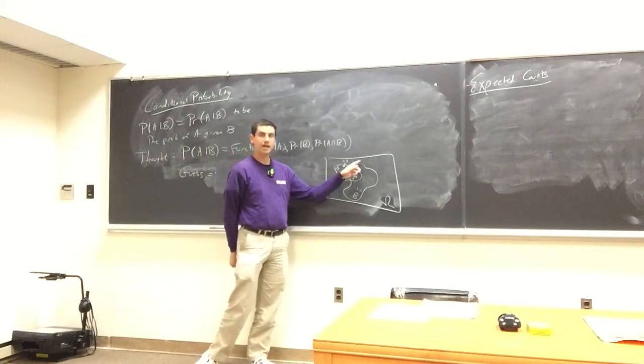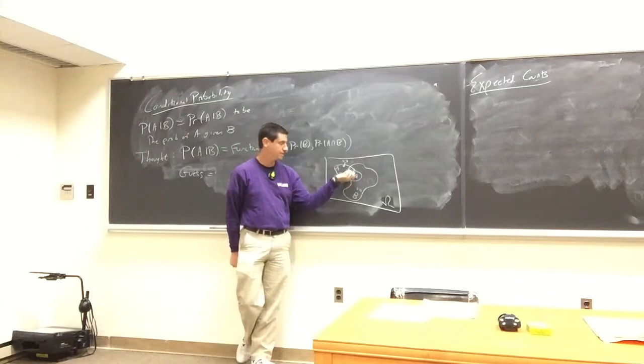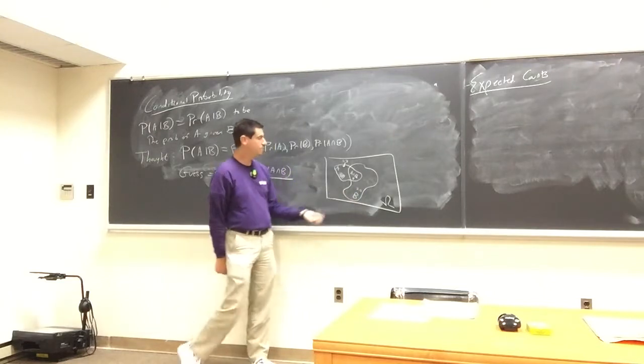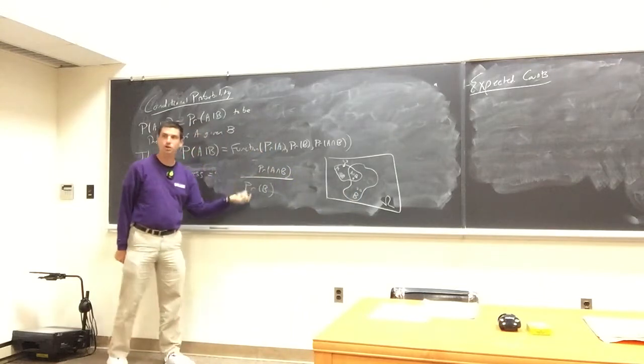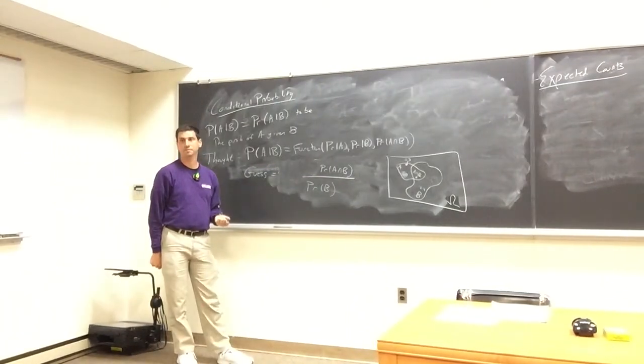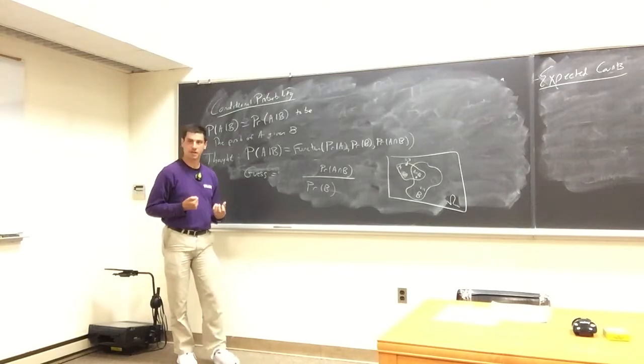And so now, what's the probability that A happens given that B happens? Well, if A happens and B happens, the only events that could work are these ones here in A intersect B. And now, how many times did B happen? 211. Of those 211, 3 of them had A happening. So I would say that the answer should be 3 out of 211. And that gives me the probability of A intersect B over the probability of B. So I really like the intuition that the expected counts gives.